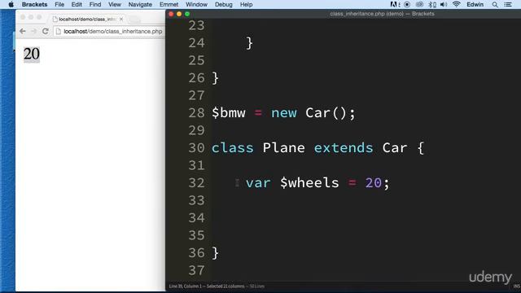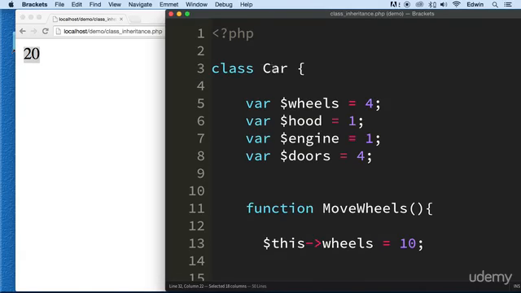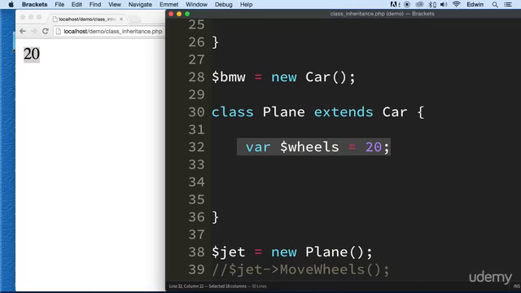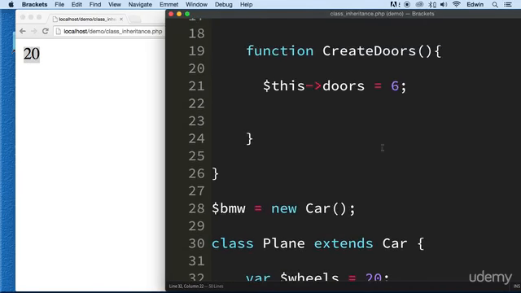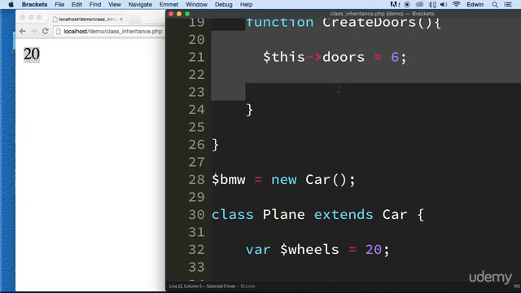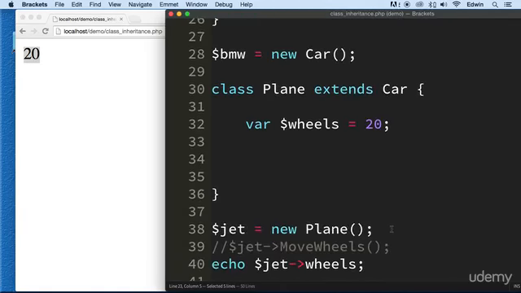So we can override its parent, because this is the parent. Whatever we are inheriting, we can come down to the child class and change the value of it. We can override it. We can even override methods. We can create another method that will override this one. There's no limit on the things that we can do here. So know that we can do that.